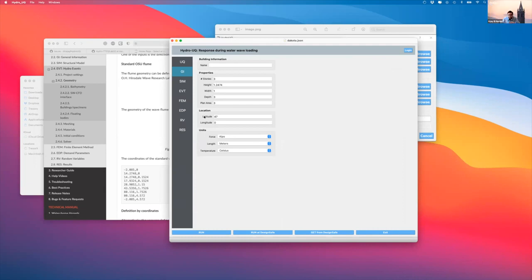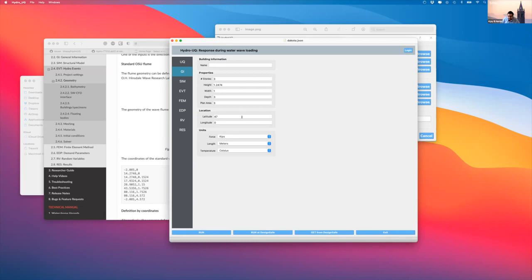Latitude, longitude is primarily used when we are using the bathymetry, or when we are taking things from the shallow water solver. The latitude, longitude is the place of the building. The general information here is the place of the building on which we want to get the response. So this is the location of the building. The earthquake can affect the building as well, in terms of how close it is to the earthquake.